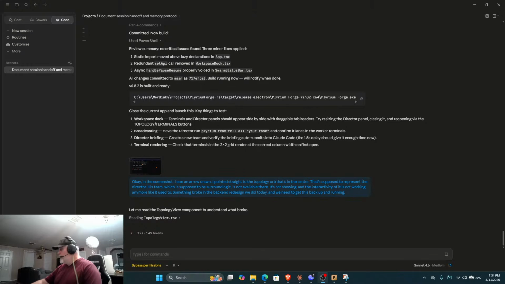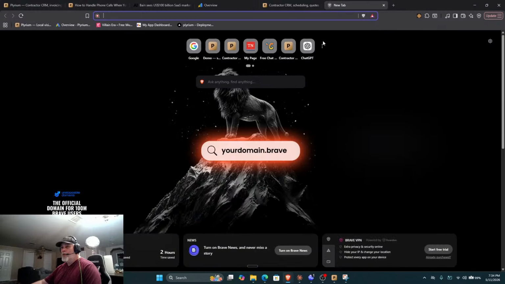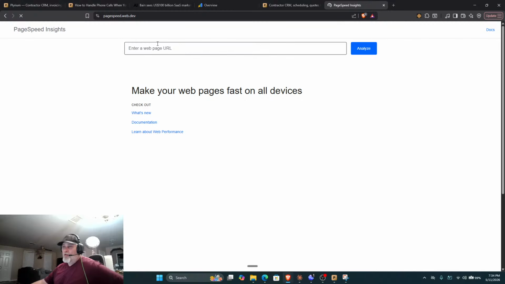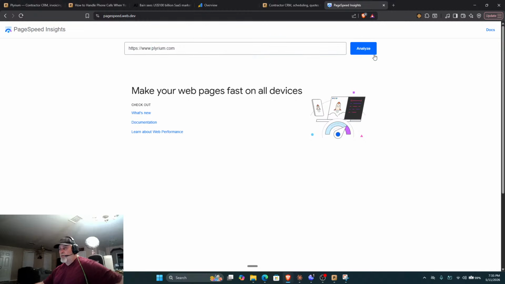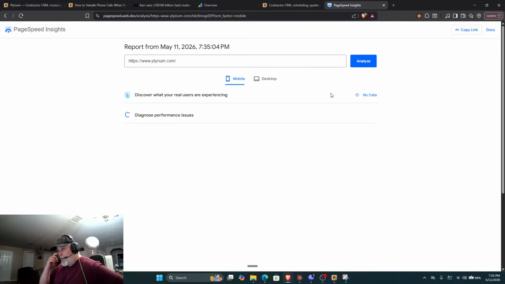Take a look here. So PageSpeed, web dev. All right. Let's do that so it doesn't have to redirect it. I'll let it analyze, see what happens.